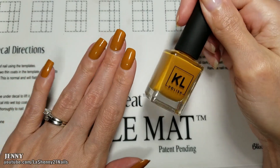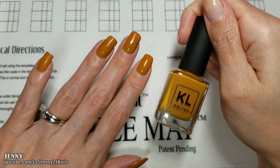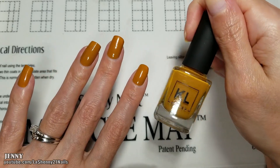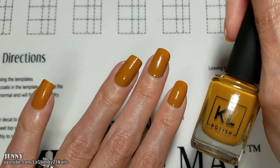As a base, I started off with my gorgeous Kale Polish called Caramelo. I cannot get enough of this color. It is gorgeous and I really don't want to run out, but I just can't help using it because it's so perfect for the fall. I'm excited to create this new manicure using it as a base.